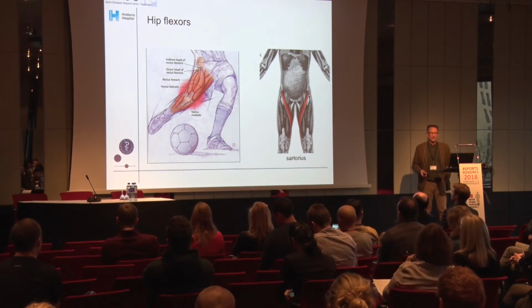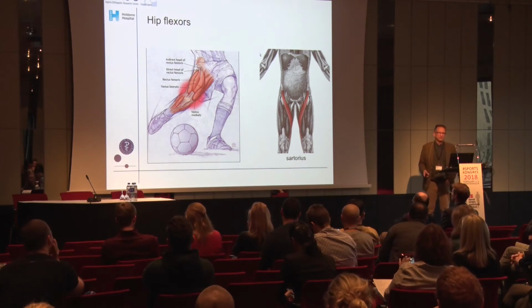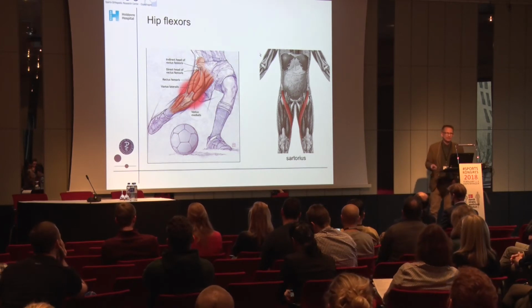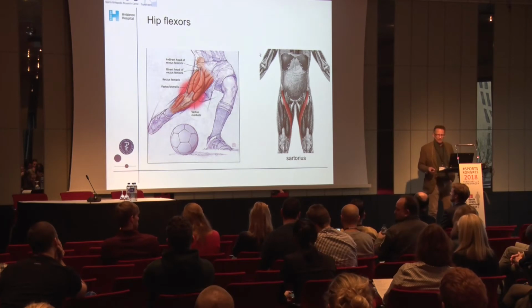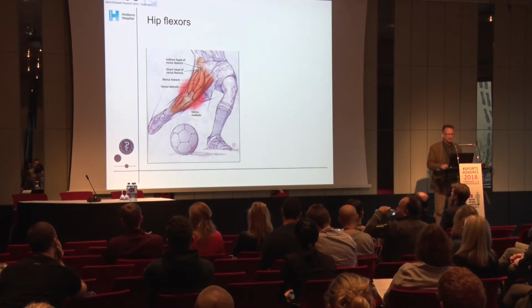Do we see lesions there? I've never seen an overuse lesion of the sartorius. I've seen a few overuse or late acute lesions of the rectus femoris. But I think that when you see Andreas' figures, it will give you a little bit of a surprise, at least in some of this context.